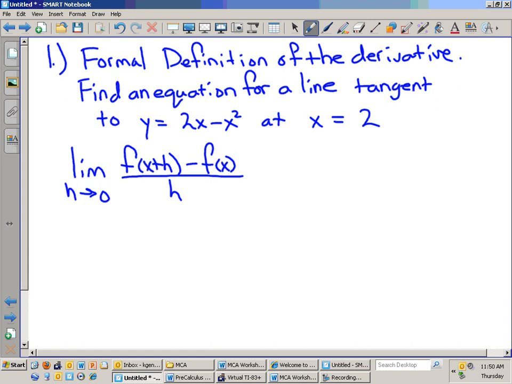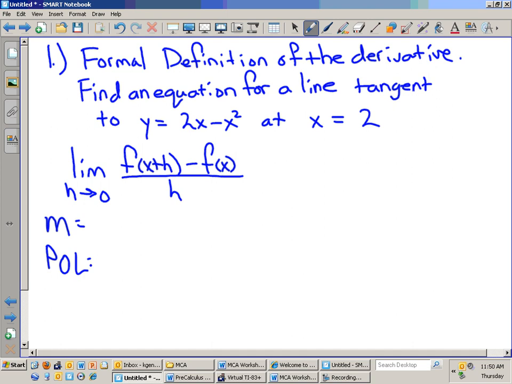It represents the slope. Because remember, the whole idea is the derivative is instead of finding the slope between 2 points, I'm finding the slope at 1 point. Because the distance between the 2 points is moving towards 0. That's the beauty of this. That's what we thought was so amazing. And that's where we move forward. So I need two things. I need slope, and I need a point on the line.